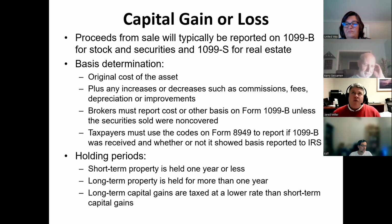What happens if we pass away? So if instead of me gifting them the stock, I give them the stock in my will. Now what happens in an inherited situation, the basis in the stock will become the fair market value of that stock at my date of death. So if I had $1,000 worth of stock and I paid $600 for it, the person inheriting my stock at death will get it for a $1,000 basis. So if they sell it, there's no gain or loss at all. Not to say people would prefer me to die over getting a gift from me, but from a tax perspective, they probably would. So that is just how we take a look at basis rules when it comes to gifting or inheritance.